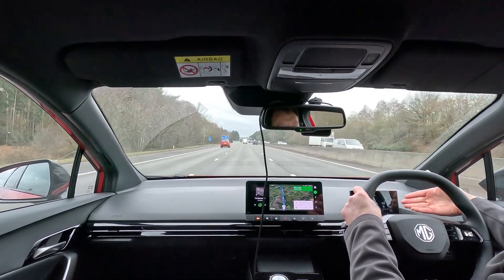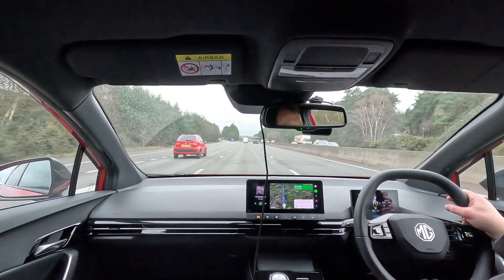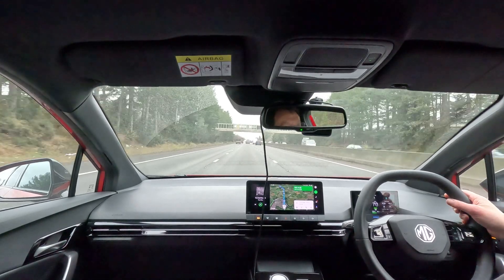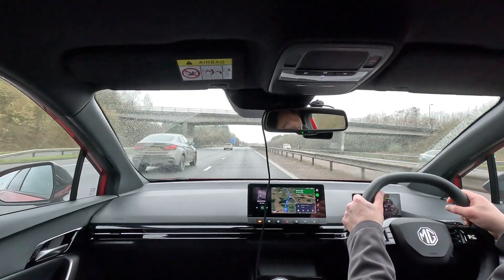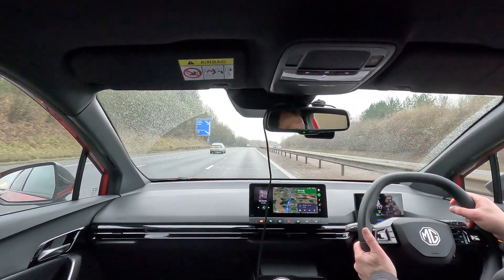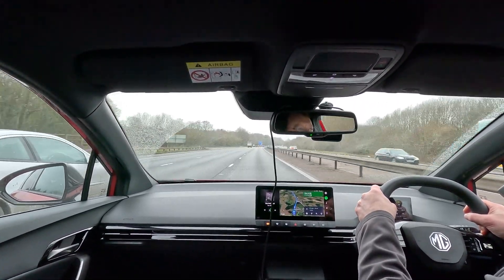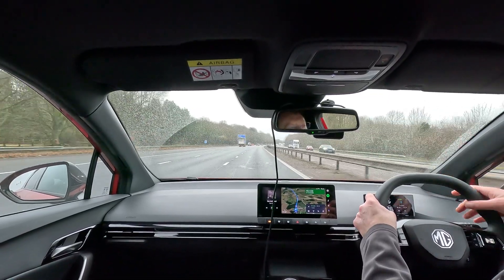Coming up to Fleet Services. On the display we're showing 103 miles travelled, 3.6 miles per kilowatt hour, average speed of 52 miles an hour — that includes getting to the motorway, getting into Heathrow, and getting back out again. 57% battery remaining, 130 miles range remaining. We've used 50% battery and done 116.5 miles, so on that basis we'd get 233 miles out of a full battery. There's quite a strong headwind and it's raining — the road's wet. We've been through some heavier rain, but it's still making the atmosphere heavy, which affects your range. Down to 3.5 miles per kilowatt hour — that's only to be expected.